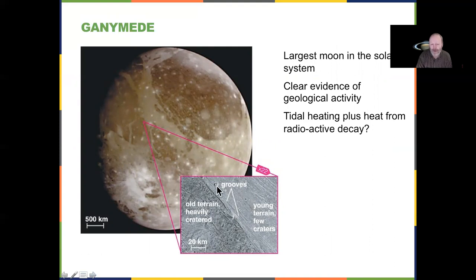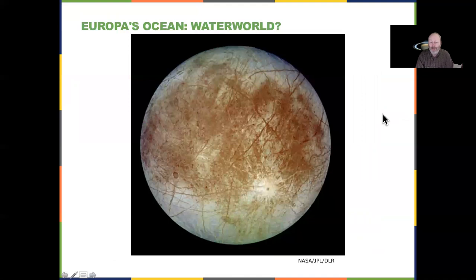So these are yet newer craters that have happened. This one has a little central peak in the middle there. You may remember us talking about that in the past. So there is some heating function inside of here. One of the heating functions is that as Ganymede goes around Jupiter, it's tugged and pulled a little bit. It's further out from Jupiter than some of the moons, so it gets just a little bit of that, but as it gets tugged and pulled, that heats it up. That tug and pull is more pronounced on Europa because it's closer in.